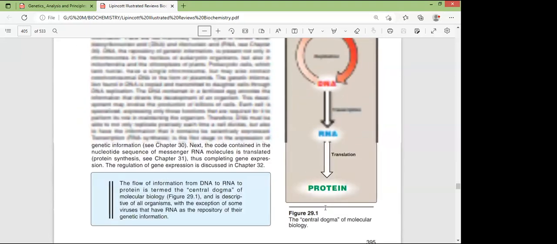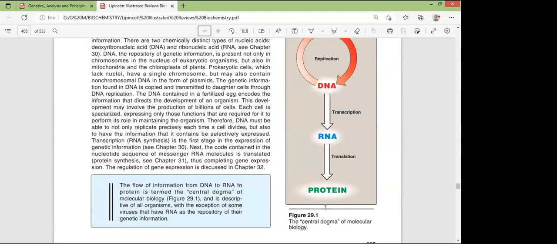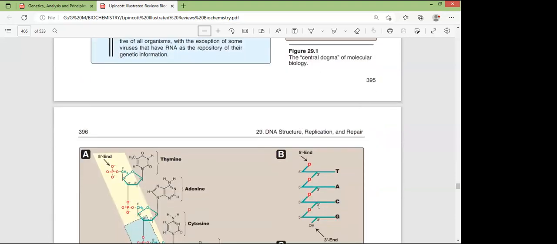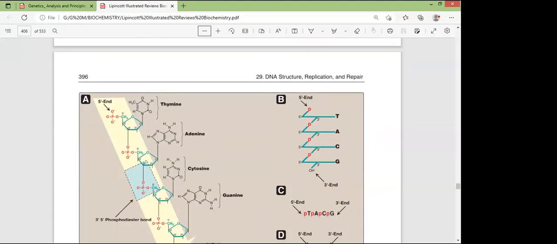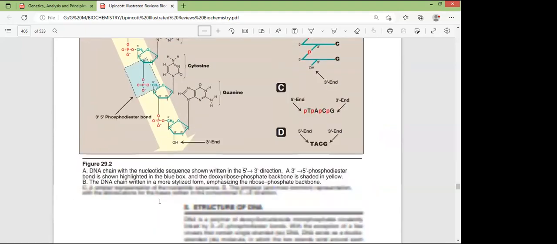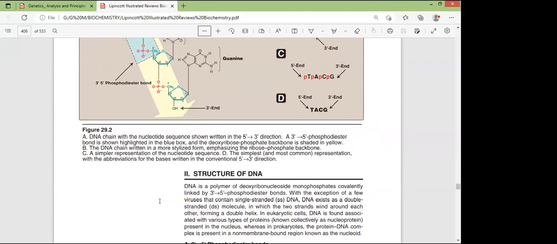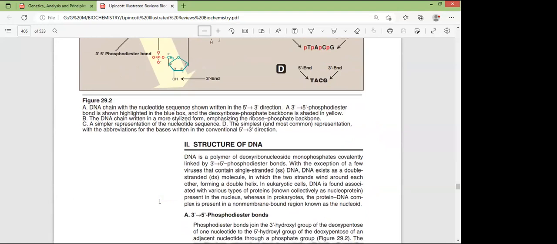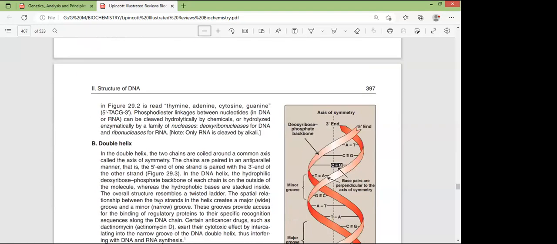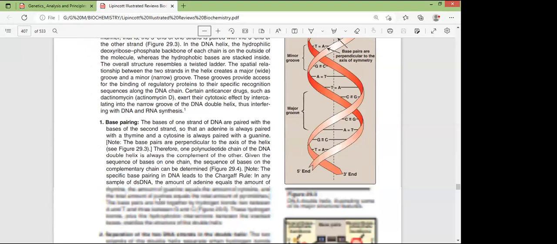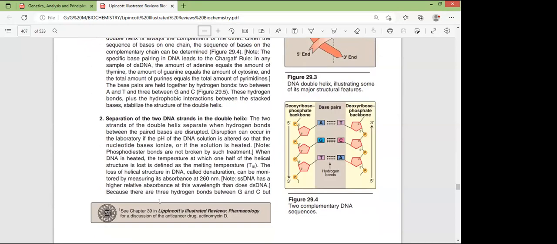So yeah, that's DNA for you. DNA is double-stranded. It's made of a sugar backbone, right? Here's the backbone. The nucleic acids are interlinked with the other strand in this manner: A to T, G to C. Then we always look at that when we're going through replication. We've talked about base pairing, AT, CG.